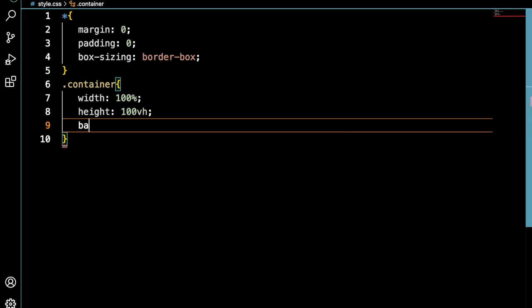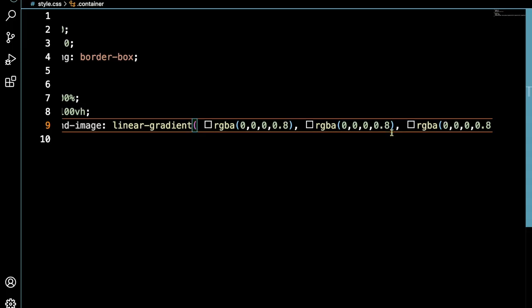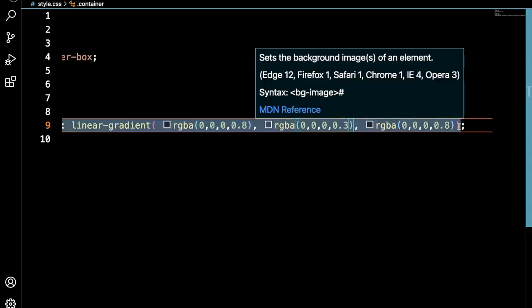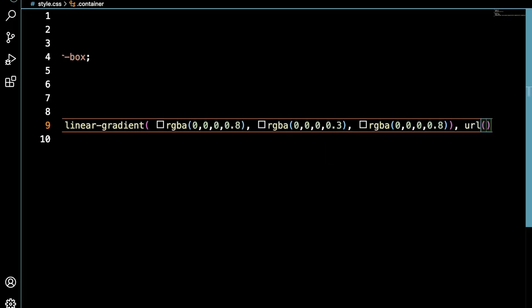We set a background image to a linear gradient. We give it this RGBA color code with a comma, the same thing, and with a comma, the same thing. And in the second one, we change the alpha value to 0.2. And after this gradient color, we want to link an image. So with a comma, we type URL and set the image file path.